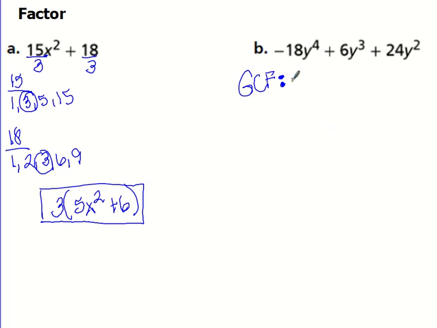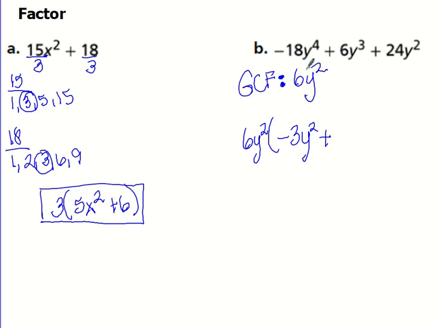So the greatest common factor, hopefully you figured it out, is 6y squared. Okay, that's because the greatest number in our coefficients that's common is 6, and the greatest number of y's I can pull out is 2 of them right here. Okay, so now that I have the greatest common factor, I'm going to divide all of these by 6y to the second. So negative 18 divided by 6, let me put this on the outside, would get me negative 3. And then 4 take away 2 gets me 2, so we have negative 3y to the second.